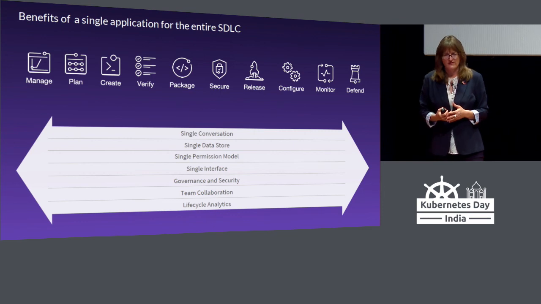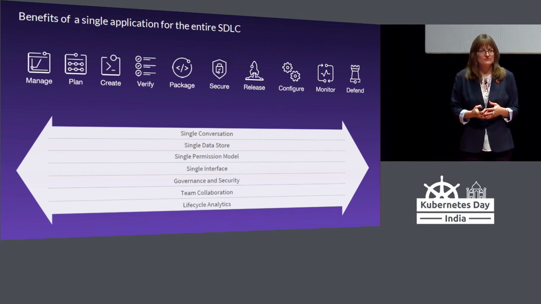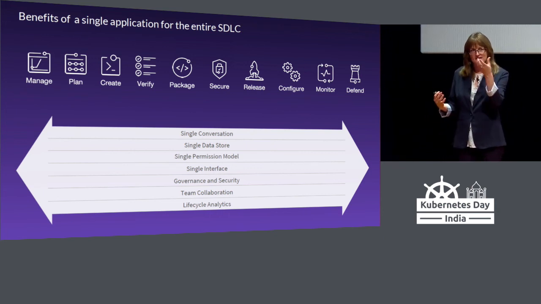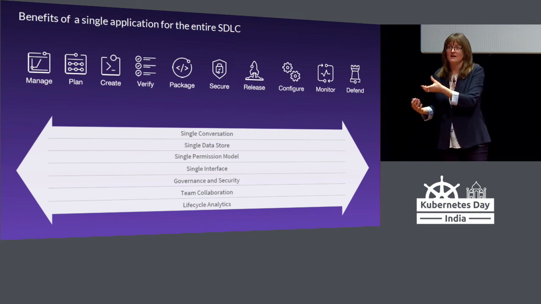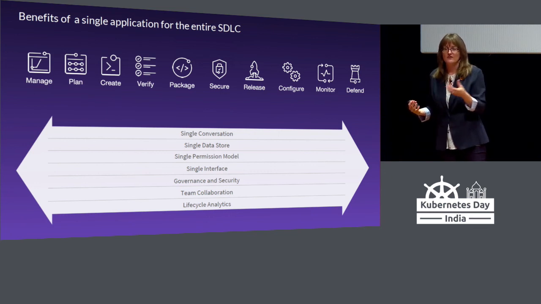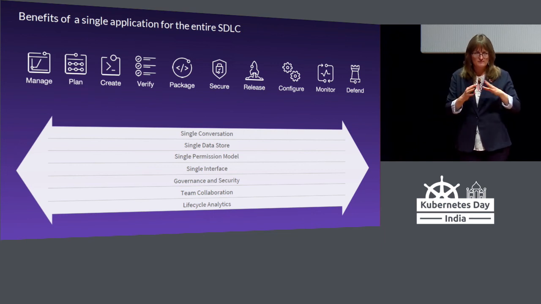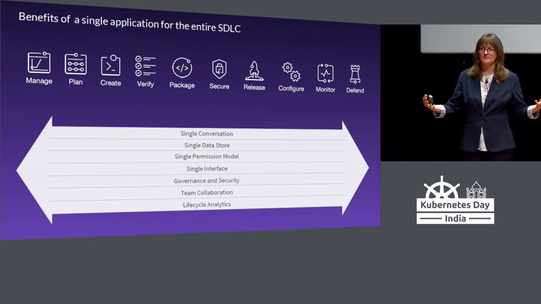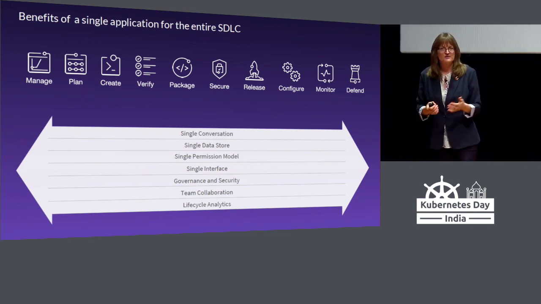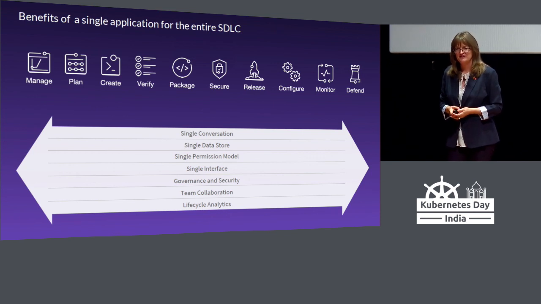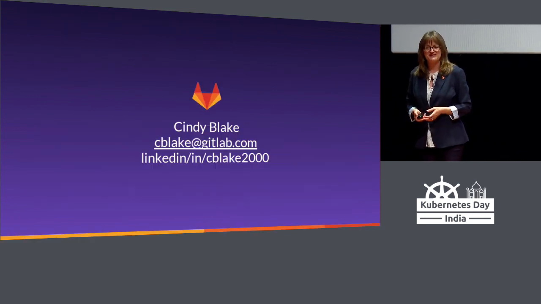The other element is a single source of truth, so everybody — Dev, Sec, Ops — is looking at the same thing. I think in the end, the 'Sec' of DevSecOps is going to disappear. If we're all successful, Sec will become ubiquitous and just built into Dev and Ops. I hope those are good thoughts for you, and I know I'm the only thing standing between you and lunch. Thank you so much.